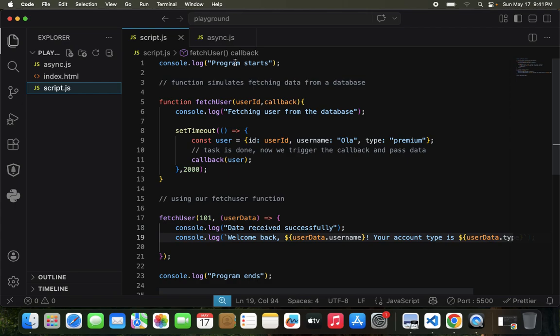After this runs, this fetchUser function is invoked, okay? So this console.log statement gets executed, and then the setTimeout method. So we expect this to run, and then the data received. So this setTimeout is going to execute last. So we have line 1, console.log this, then this, and then before. Okay, let's see what we have.